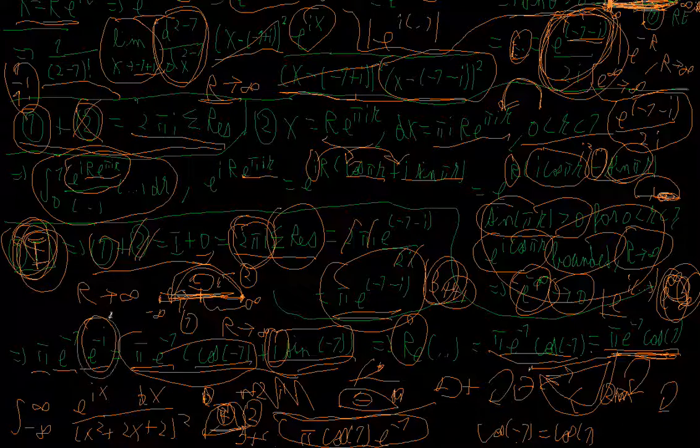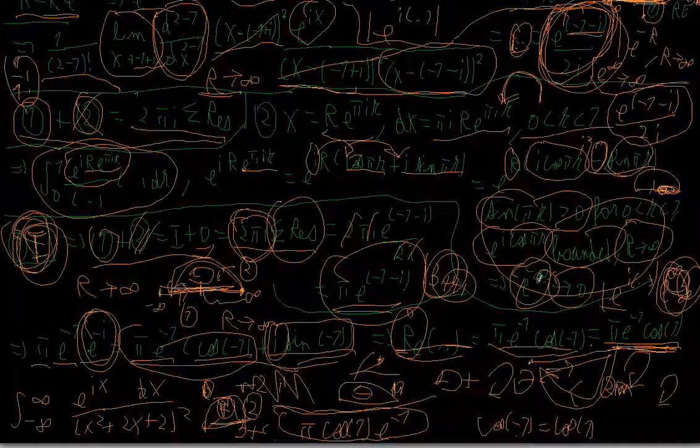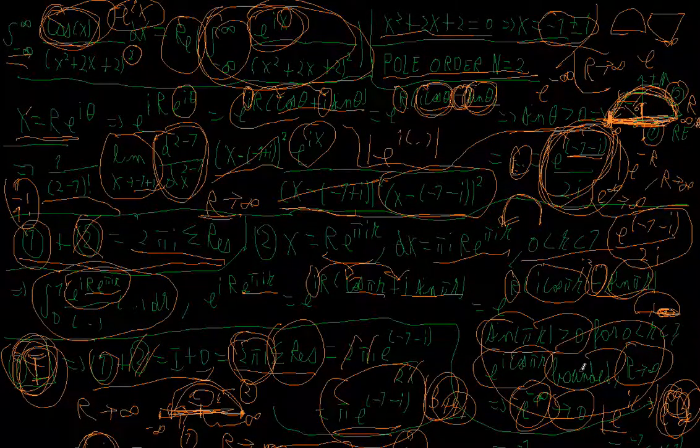Now we use Euler's formula to rewrite this e to the minus i as cosine of minus 1 plus i sine of minus 1. And now we take the real part of that, because that is our original integral with cosine of x, and then we are done. So at the end we get pi times e to the minus 1 times cosine of minus 1, and cosine of minus 1 is equal to cosine of 1, so you get pi times e to the minus 1 times cosine of 1. Okay, I hope it was clear, and I hope I forgot nothing and that you could read most of it, and thank you for watching.